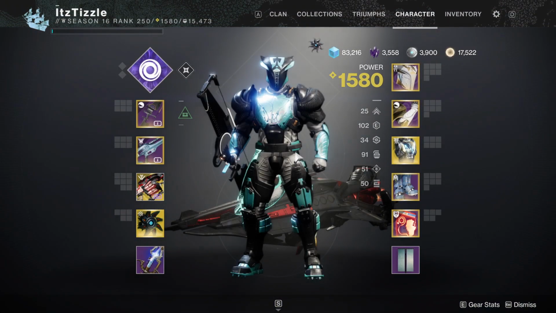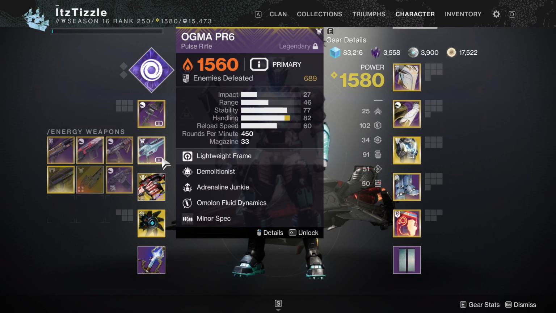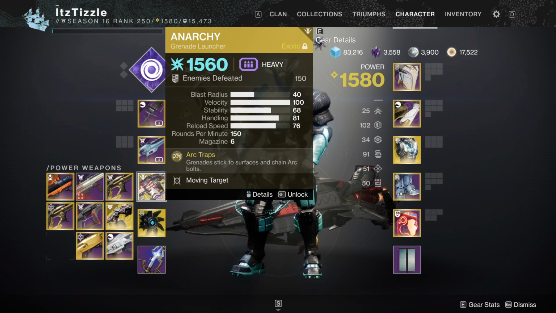For weapons, we have a Kinetic Bow for dealing with the barrier shields, a Solar Pulse Rifle for the solar shields, and Unstoppable, and lastly, the Exotic Grenade Launcher Anarchy for the champions and boss.